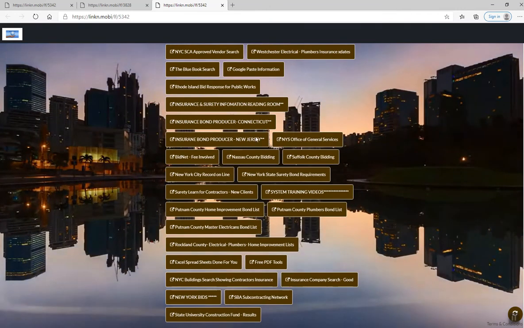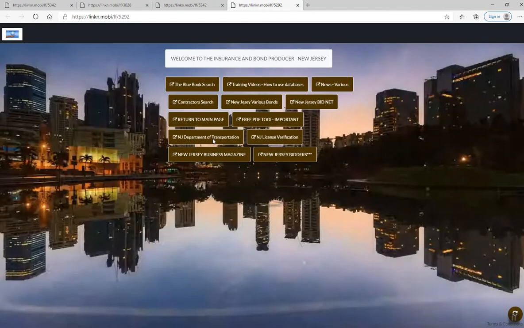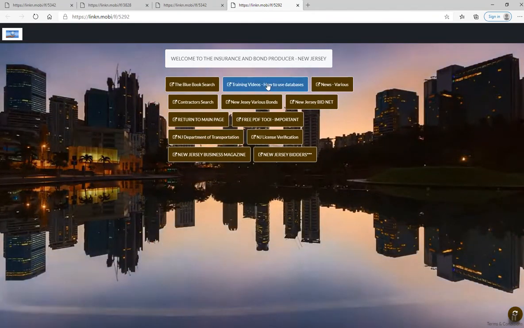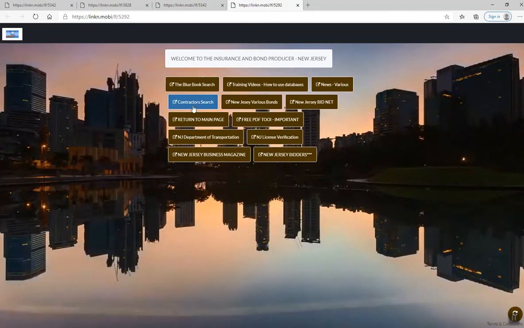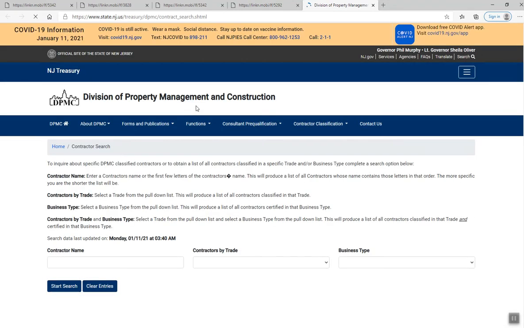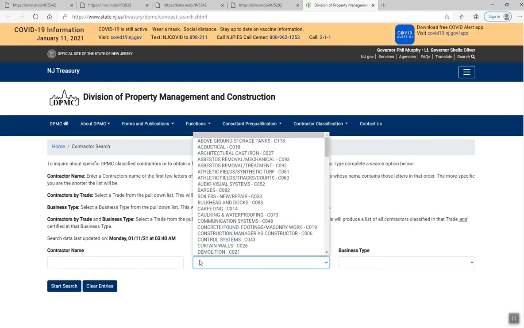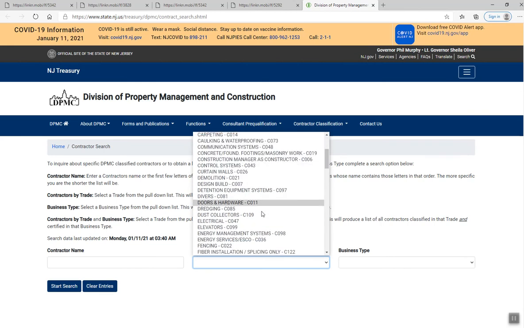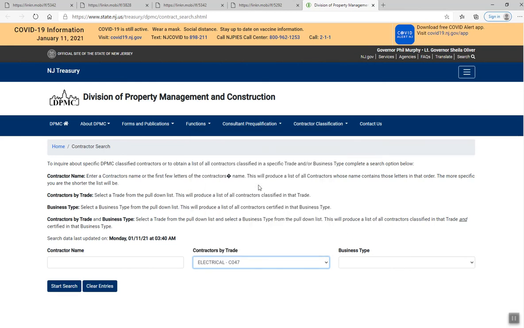Now let's look at New Jersey. Click that on. Here's information relative to New Jersey. Training videos, all right? Contractors Search. So you just put in here, let's say if you put in electrical, okay? Contractors by trade. Let's say electrical. Search, start search.